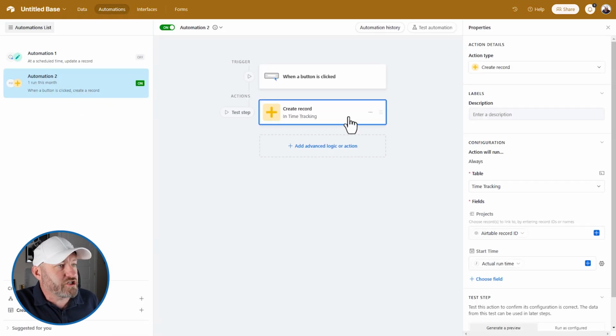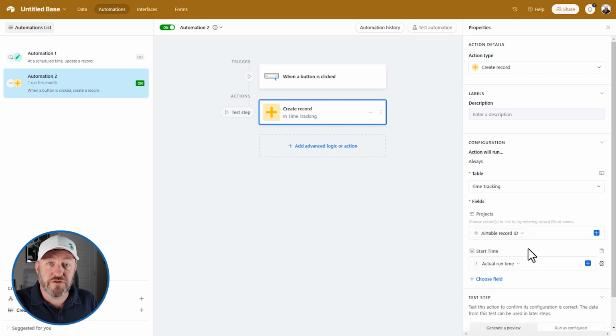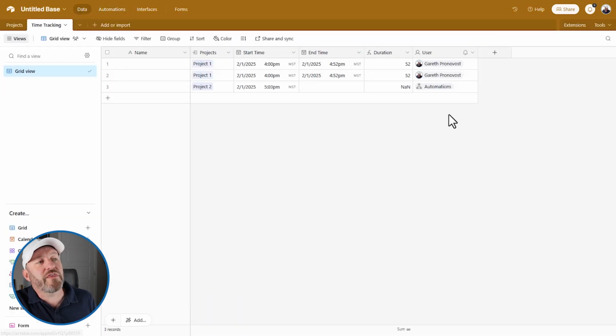And so our first automation is doing this. It's creating, based on that button push, a new time tracking record in that time tracking table connected to the project with the runtime. Now you'll notice that we don't actually assign the user. So this was also assuming that we just had one person in that space. And we did set up a default for the user field. But if we flip back into our data, you're going to see that when we perform it with an automation, it doesn't tell us who ran the automation.